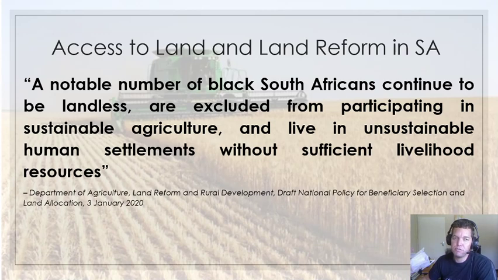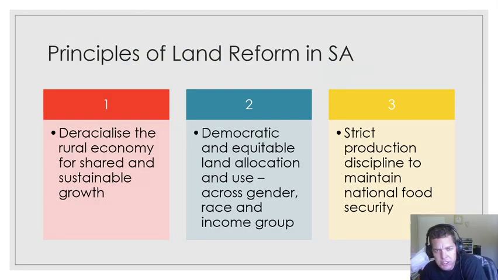So you can imagine that's a lot of forms, and how can you actually prove that your great-great-grandfather's farm was dispossessed? You have to have maps, and you have to have boundary diagrams to try and prove that the land was yours. So it's actually a very complicated administrative procedure. It can work if there's a claim on your farm, and the farmer says, sure, I'll sell the land, then the government buys it and gives the land, and it's all good. Whereas if the farmer says, no, I'm not selling, then the whole process stops. So that's part of the problem with land reform, that it rests on the farmer wanting to sell the land.